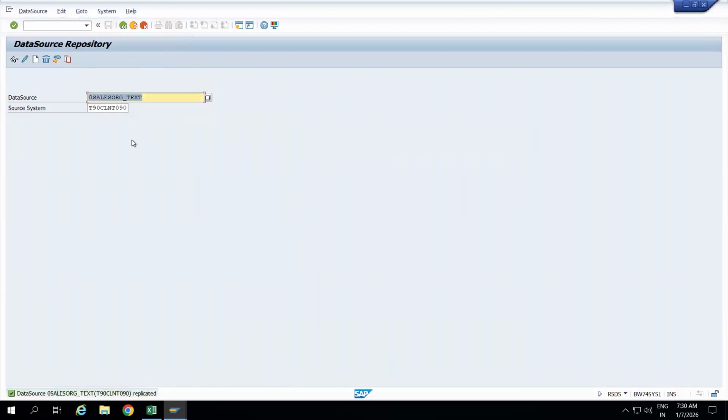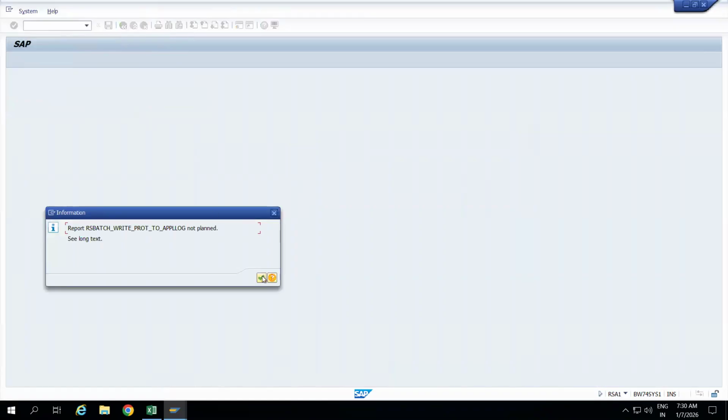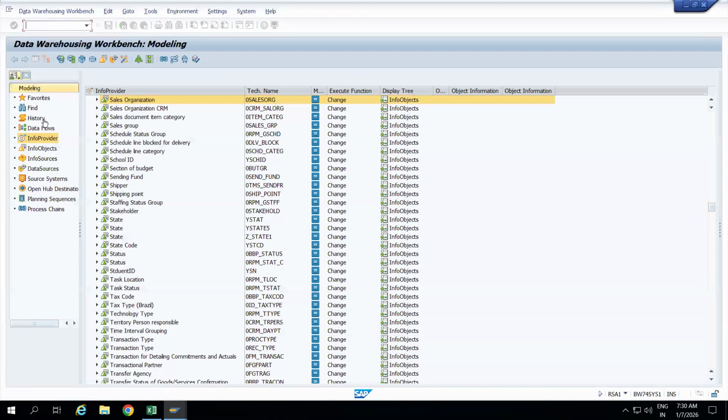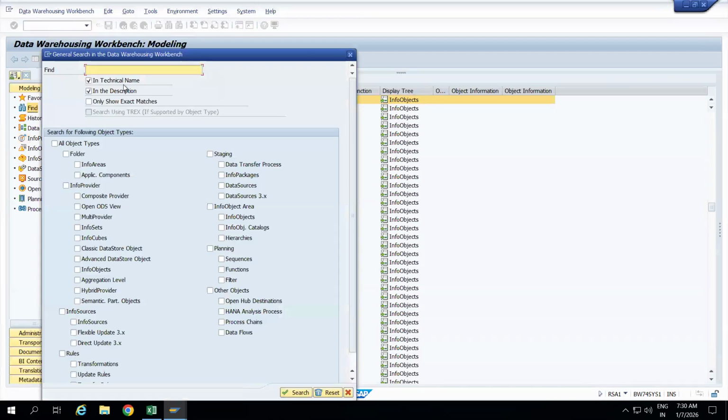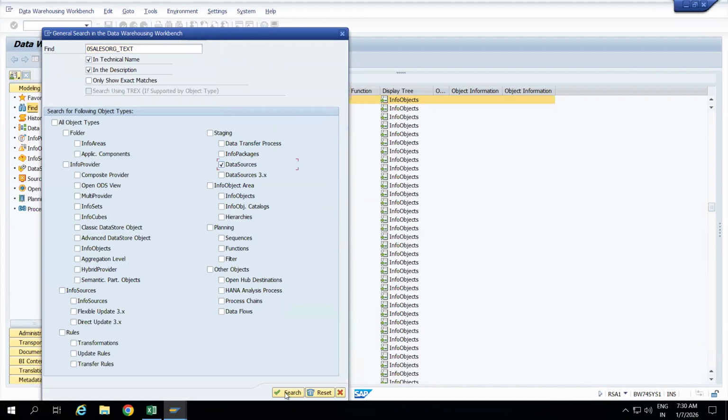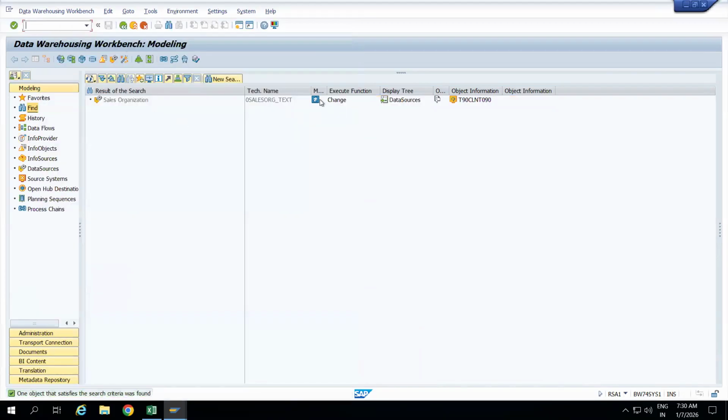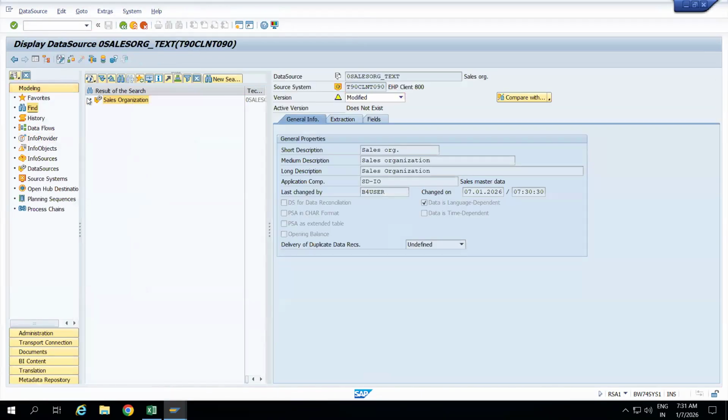So I have replicated. Once you replicate, what do we need to do? Activate the data source. Select this option and search for it. See, this is inactive, that is why it is not coming. Double click, go to edit mode and activate it. Currently it is processing, do not exit.